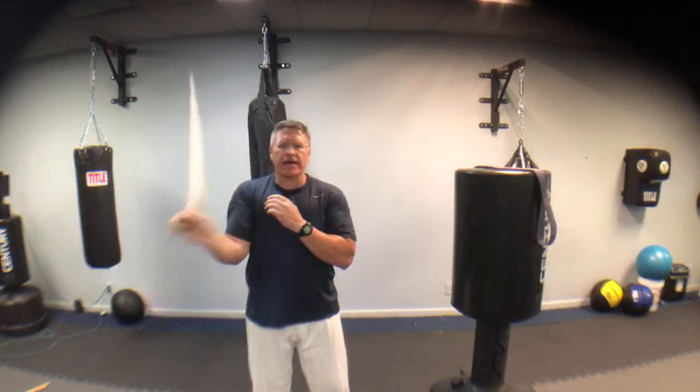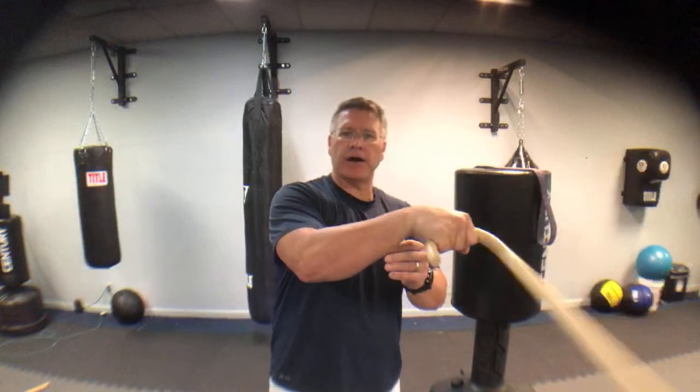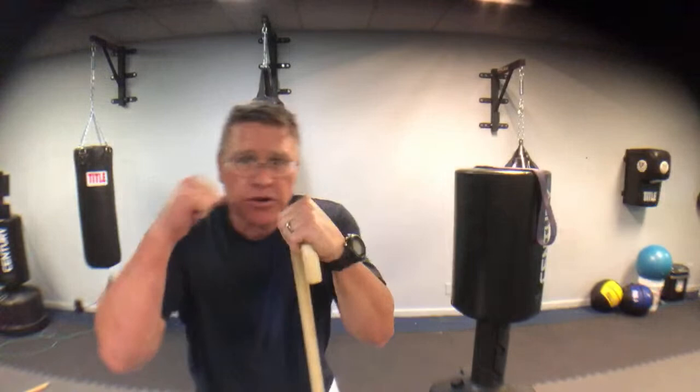We're squeezing the abs tightly, warming up - 30 seconds here, cross and back. I'm just pulling and pushing. I loosen my grip but I don't open my hand - this is an open hand, this is a loose grip. So you let it twist, and when you go side to side you're just pushing your hand down and pulling it back. Pull your stomach up and in, abs tight, always keep that other hand up. Imagine you're defending yourself - you don't want them to smash you in the head. Always fight in this position, this hand is always up.